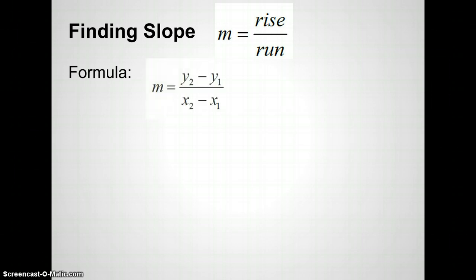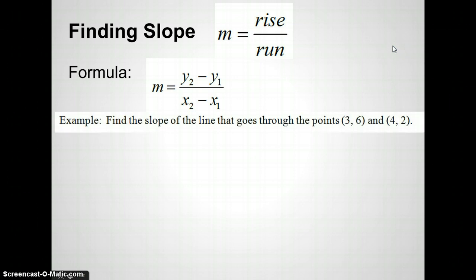If you remember from algebra, slope is finding the rise over the run. Now, we did use a formula to find this. If they give you a picture on a graph, you can count the units that you move up and over. But that is not always going to be the case. A lot of times they're just going to give you two ordered pairs, and we need a formula to plug that into. So the formula for this was y sub 2 minus y sub 1 over x sub 2 minus x sub 1. All that means is you're subtracting the y values on top and the x values on bottom. The order is important. If I start with a particular y value on top, I have to start with its matching x value on the bottom.